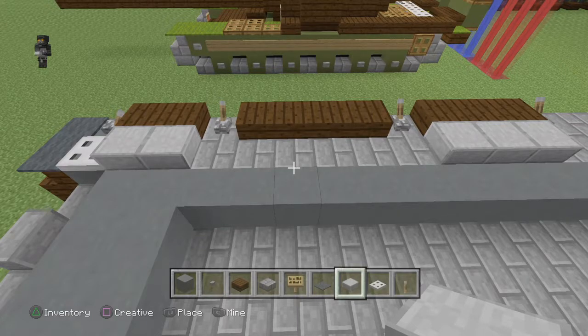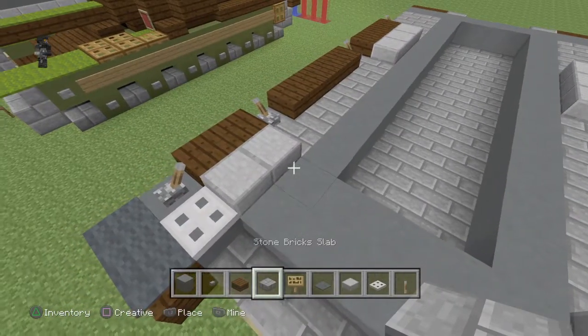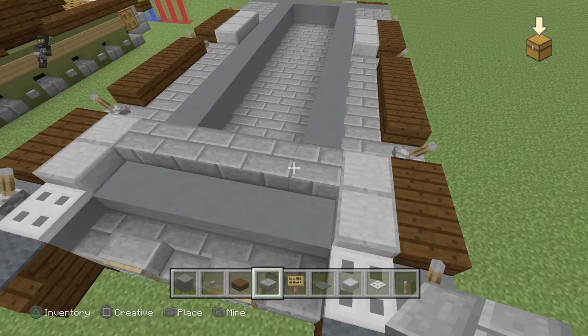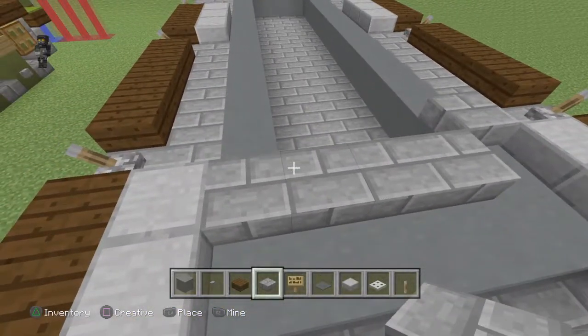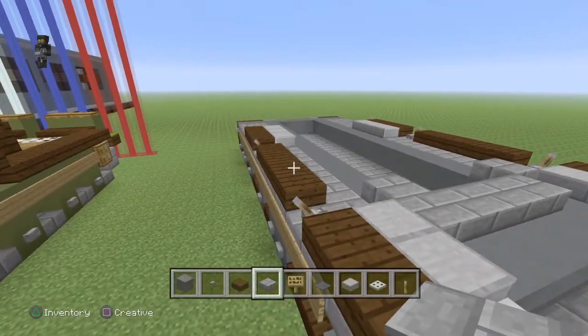Alright. Let's see. So many slabs. I put five on the front. Here. One, two, three, four, five. That is correct. Why if I didn't... Oh, it's not five. It's... Oh, here and then here. Alright, so I guess my design is a bit weird.